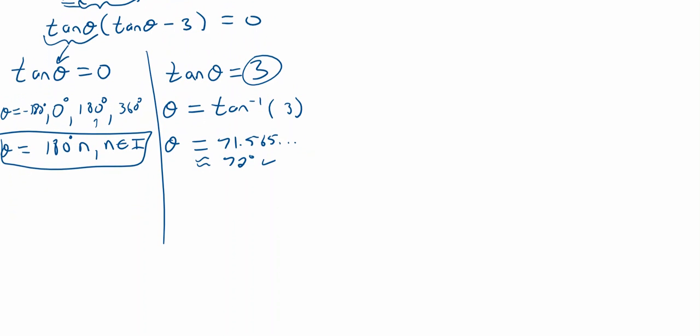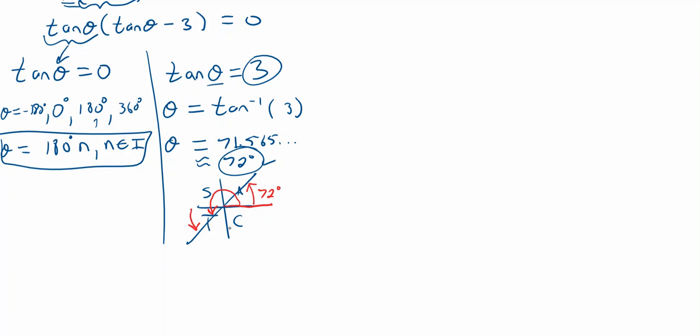Because, well, think of our CAST rule. So we were wondering, where is tan theta, or what is theta when tan theta is equal to 3? And it's positive, right? So CAST. So tan is positive here and here. Well, what was this 72 degrees? So remember, like I said, what your calculator does is it goes from the positive x-axis and it goes looking for the closest terminal arm. And that's here, right? So that was the closest one it could find. So that was 72 degrees, okay? It's up to you to know what this angle is here, right? Because this is also an angle from there to there, okay?